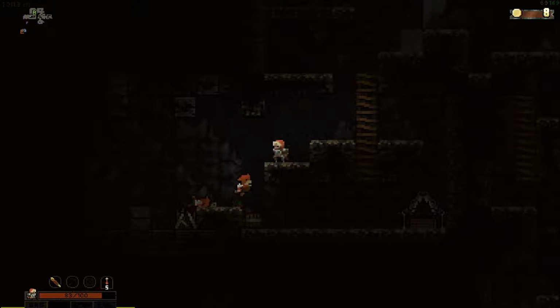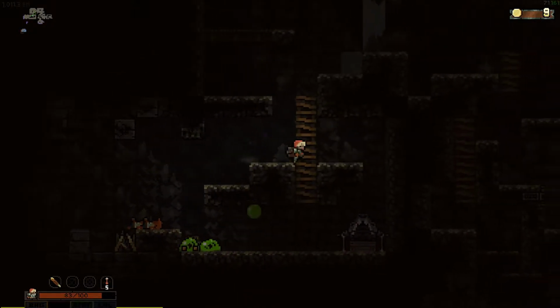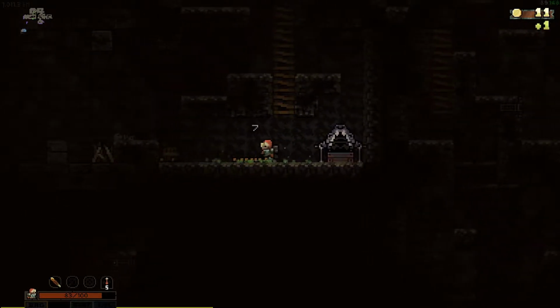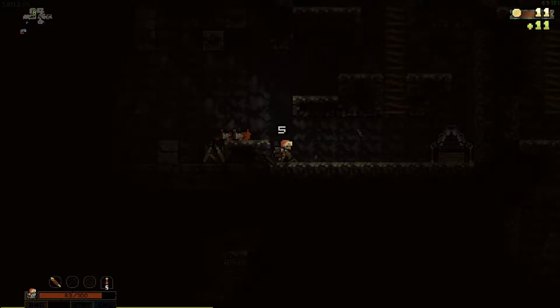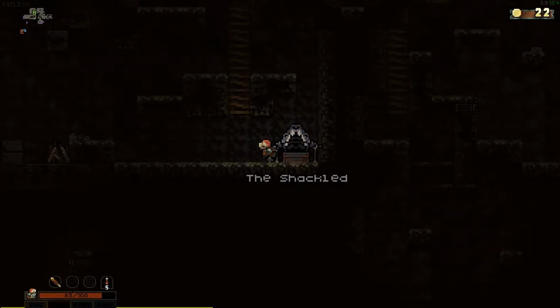There's a lot of cheesing in this game. If you can cheese the enemies, frickin' do it. Let's go this way. Oh, okay. I think he ran into my sword. You can pick up the barrels and you can throw them. I don't really know if they do a lot of damage. What is this? The Shackled.